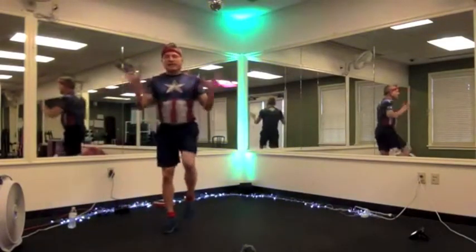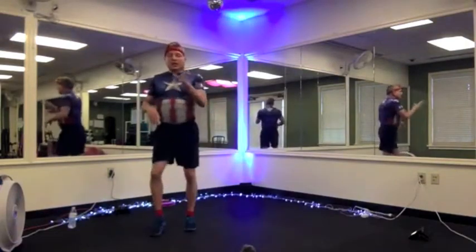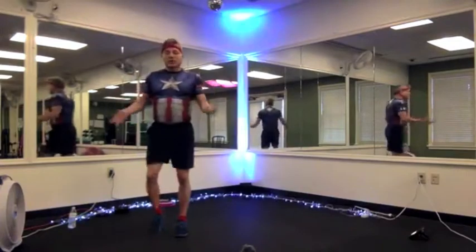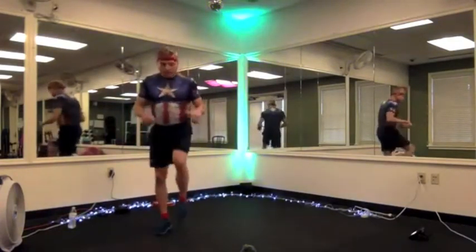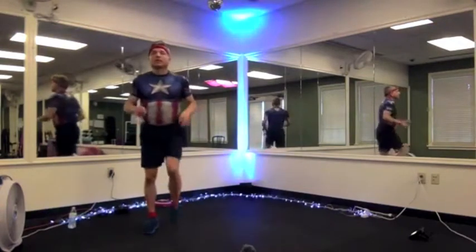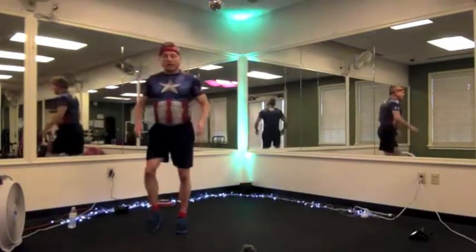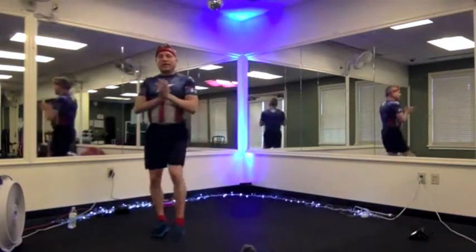Next combo. Easy peasy. Lots of familiar stuff. Just gonna throw in a starburst at the end. Well, I'm gonna throw in 2 starbursts at the end. But for starters, you march in place on the right. Step 1. March 3 and tap it once. Right, 2, 3, tap. Left, 2, 3, tap.